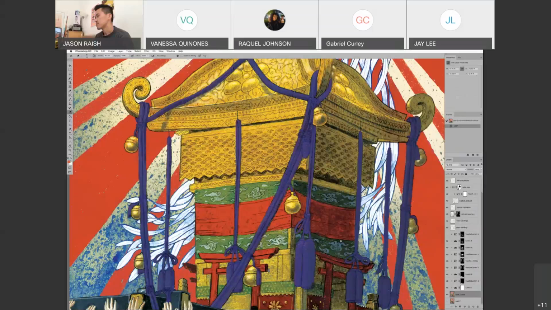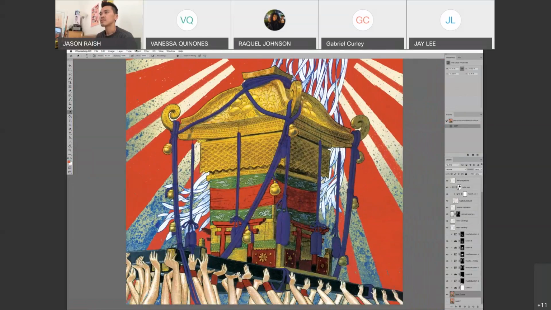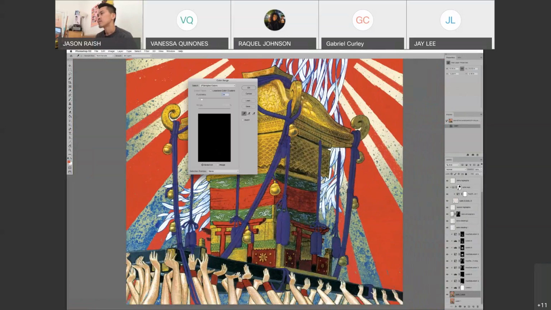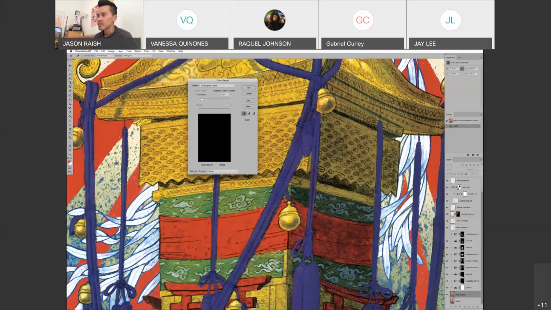Okay, so I will use select by color range this time. Select color range. And now I'm gonna do sampled colors. So let me zoom in here a little. If you remember, if I click here, the fuzziness is way down. If I click here on this yellow with the eyedropper, it's got that. And every time I click onto the screen, it's just not saving that. It's not adding to the selection, it's just making a new one.